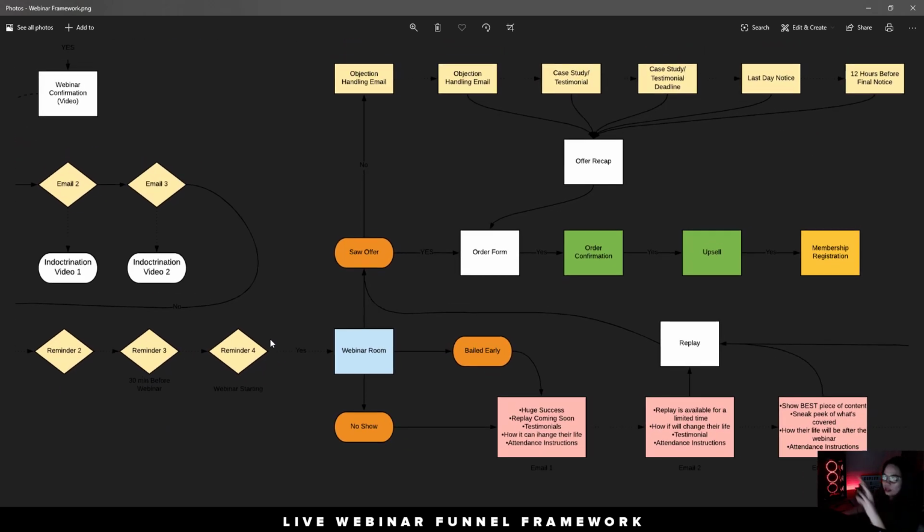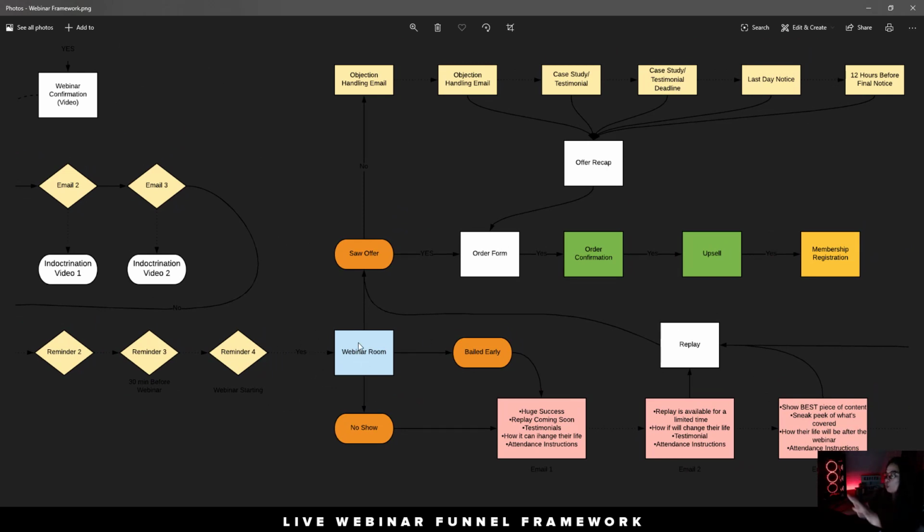And then, dito na medyo exciting yung mangyayari. So, webinar room, okay, so webinar room, there are 3 things na pwedeng mangyari. Okay, 3 things na pwedeng mangyari sa webinar room. It's either they won't show up, okay, mag-register sila but they won't show up, and if that's the case, ma-notice ni system na, okay, this person, this email didn't sign up. They signed up but they didn't watch the webinar. Hindi sila nag-show up. Then they'll be tagged na no-show. Okay, there's a tag na no-show. Another scenario is that they stayed sa webinar until makita nila yung offer.